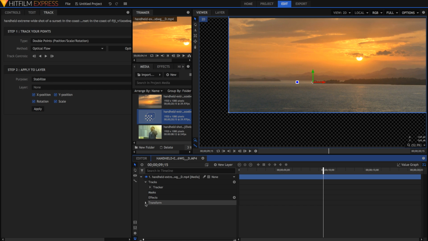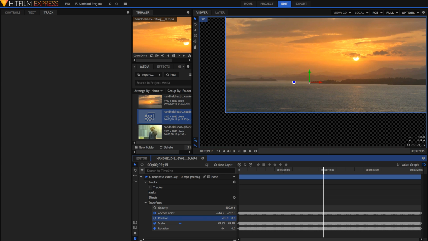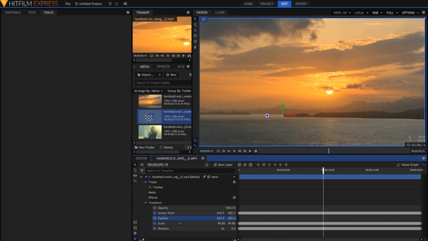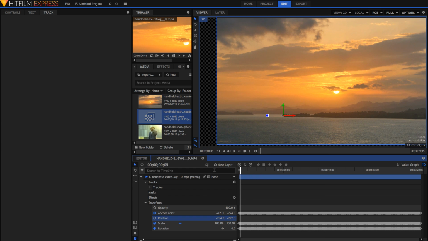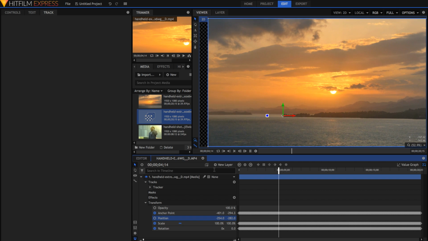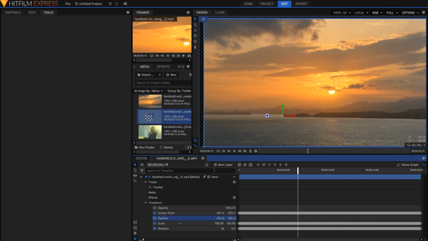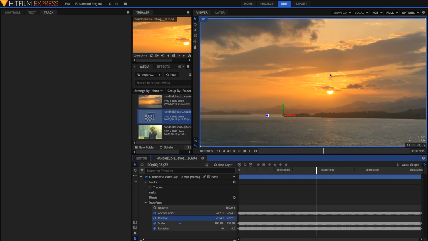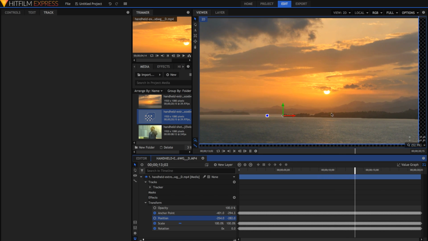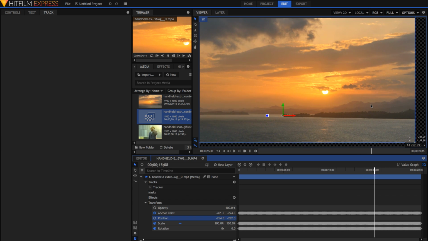All you have to do is go into the transform, and then adjust the position until it's in pretty much a good place. And then just play it back and see what happens. You'll notice that the video layer is slowly moving left because of the movement, and you'll notice that now the video looks almost completely still. Before there was a little bit of movement, but now these two points are locked in place.